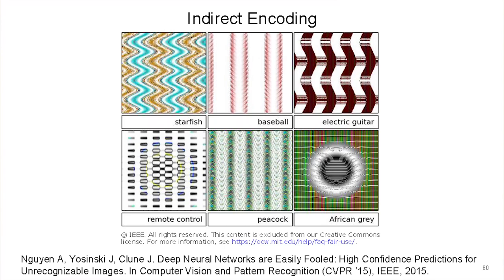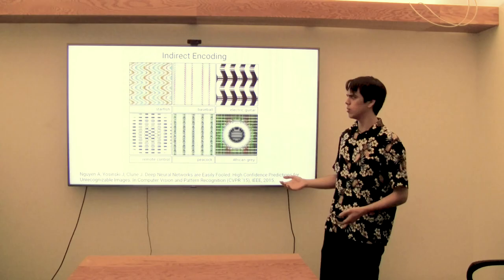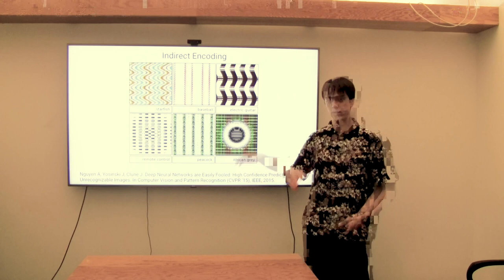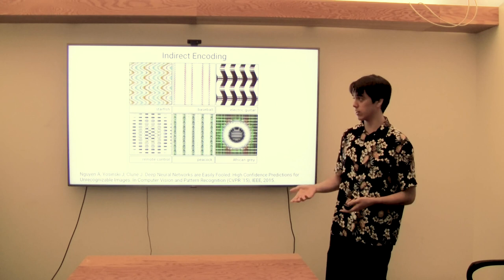So in the upper left, we have the starfish. You can see that it has the orange of the starfish, and also the blue of the ocean. That would be the environment that typical images of starfishes are taken in. And you can also see that it has the points, the jagged lines, the triangles that we associate with the arms of a starfish. But the strange thing here is that they're not arranged in a circular pattern. They're not pointing outwards like we would expect of an actual starfish.